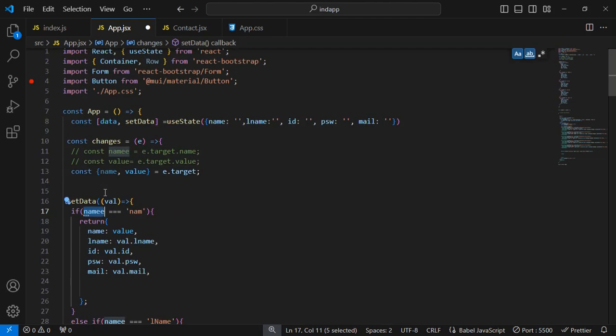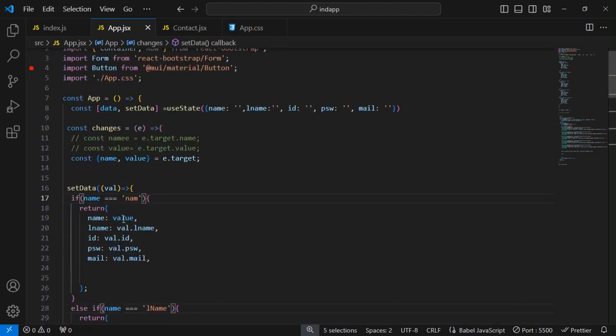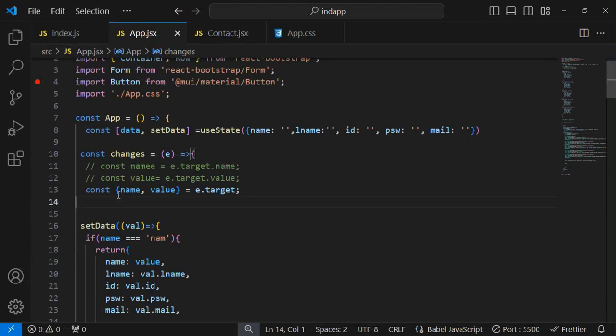Control D. Press Ctrl S, and now I have made everywhere name, and this is ES6 code, which is JavaScript. So what is basically happening, we have here a name and value, and we have got these name and value variables from e.target.